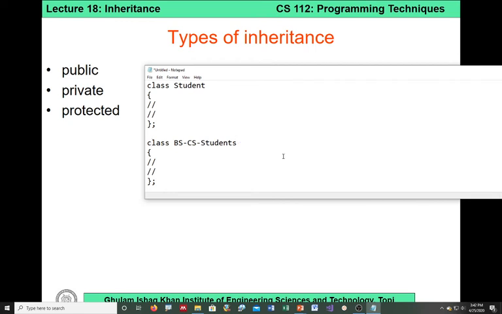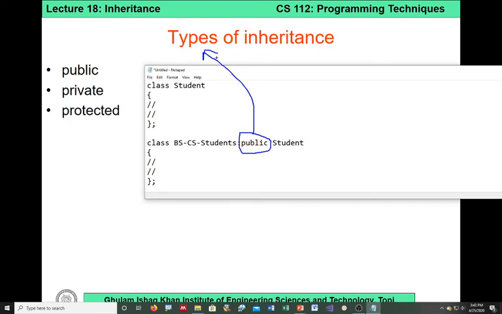So what we'll write here is a colon, public, and Student. Now this public basically refers to the type of inheritance which we are doing.